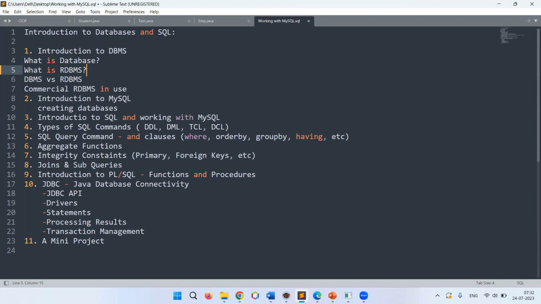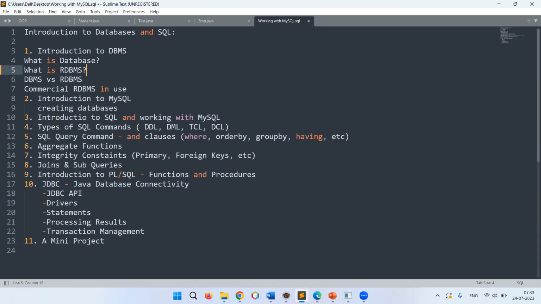And the most important part is integrity constraints. When we speak of a database and we need to achieve integrity, we have certain constraints. So we have primary key constraint, foreign key constraint, check constraint, unique constraint, etc. Out of them, in order to make relations from one table to another table, primary and foreign keys are necessary. We see how we can use a primary key for a table and how we can define a foreign key which refers to the other table, and how we are going to relate one table to another table. That part we are going to discuss as part of integrity constraints.